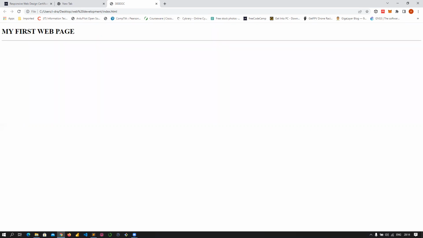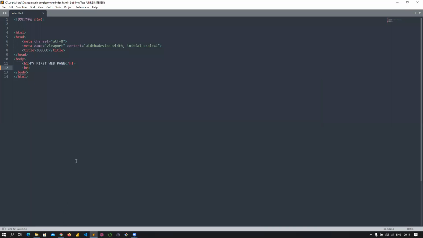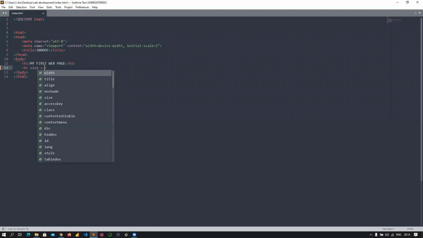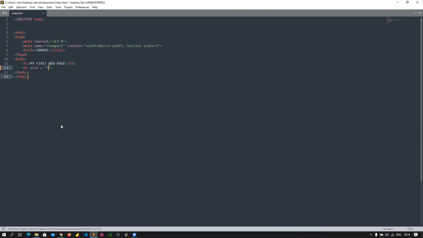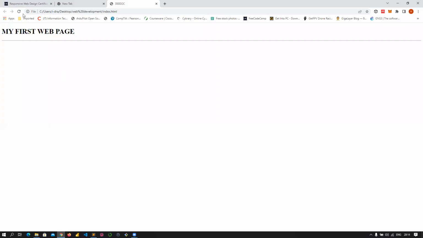So we'll make use of what we know as HTML attributes. There are different attributes. One of the attributes for the horizontal rule is, in this case now, I'll add what we call size, S-I-Z-E, and the size will now be equal to, don't forget, the value of the size attribute. We always put it in quotes, in quotation. In this case, let me just give you 3 pixels. I'll save this. Then I'll go back to my web page here and let me reload.